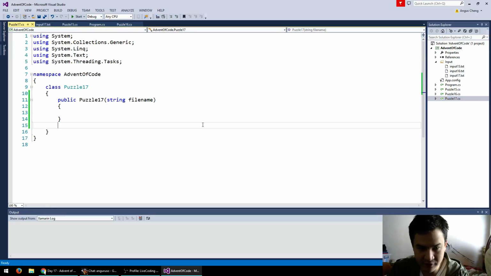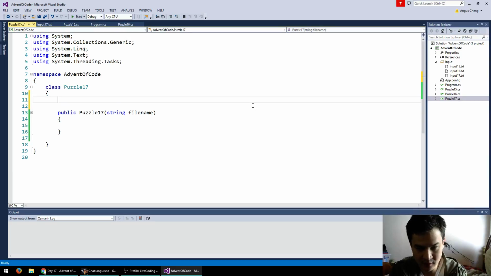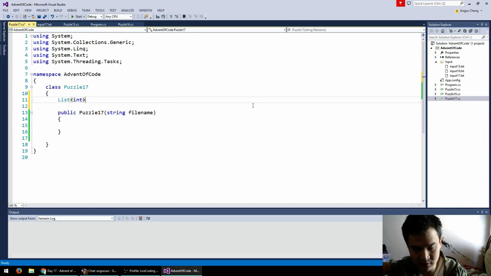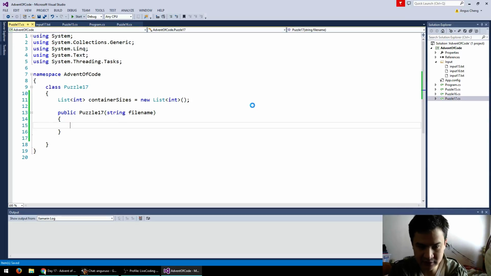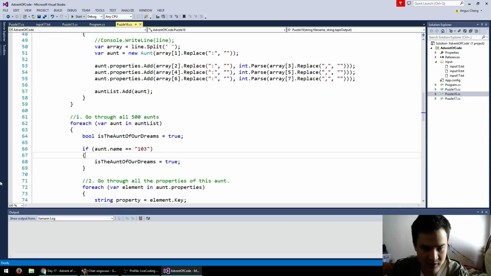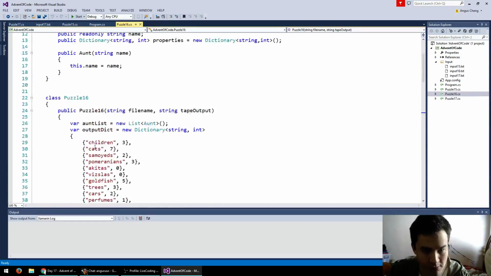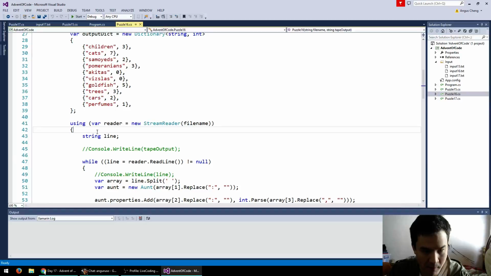Okay, and then we'll go through and we'll just read a list of strings, right? List int equals container sizes. Okay. Oh no, I forgot to copy that thing. I always forget something. I should make a template, or figure out a smart thing to do.